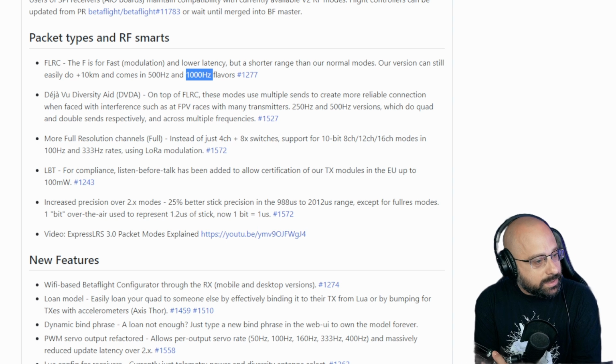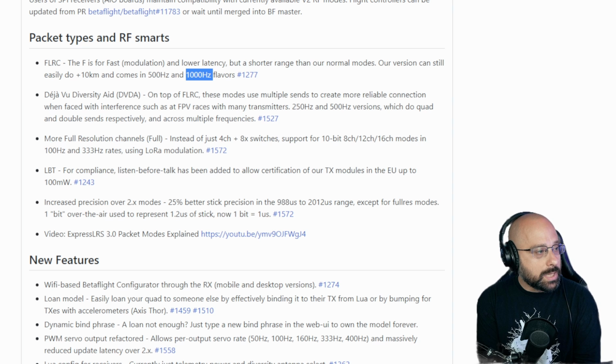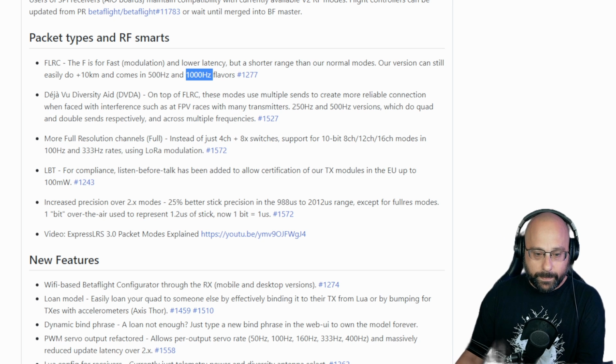So the only reason to use FLRC, or F modulation, in other words, like F500 and F1000, is if you want the lowest possible latency and are willing to tolerate some range loss as a result. In other words, racers might do this. Okay?